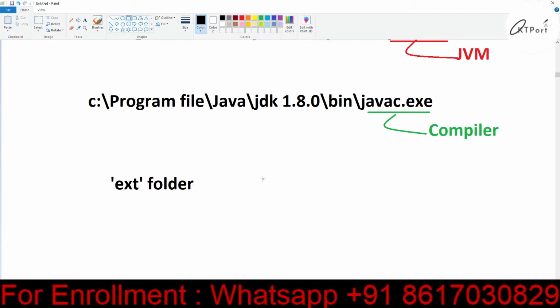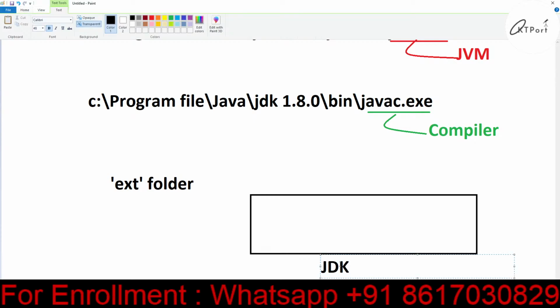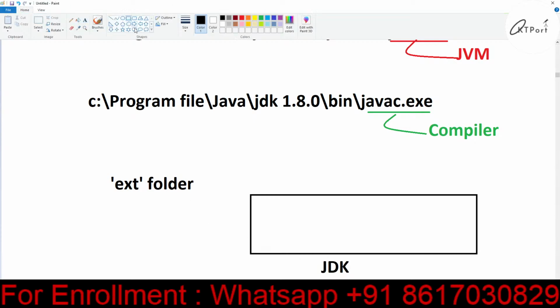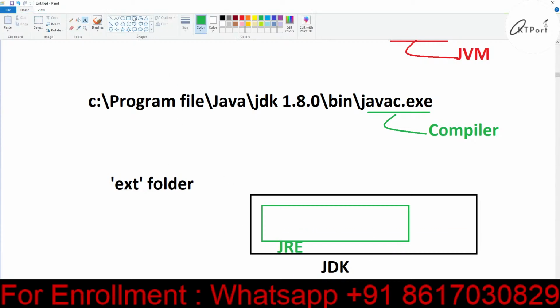Generally, how does it look? Let's say you went to the JDK folder. Inside the JDK folder there are multiple subfolders. Out of those, I am interested in the JRE subfolder. In it, again multiple subfolders, and I am interested in lib, the library.